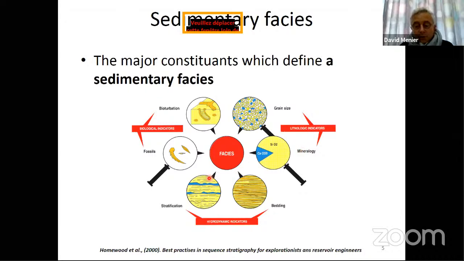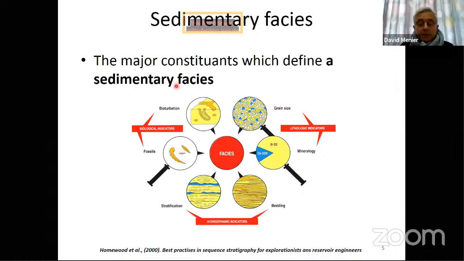In parallel, you have to identify the bedding, the presence or absence. Sometimes we cannot see the bedding, sometimes we can observe. So we can have as well, at the outcrop scale, good identifications about the presence of unconformity, the presence of cross bedding, the presence of oblique or parallel layers, something like that. So the bedding is related to the hydrodynamic processes. So this is the second thing that we can observe at the outcrop scale or using seismic data.